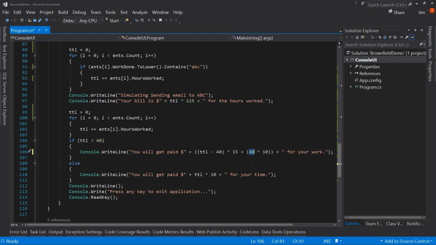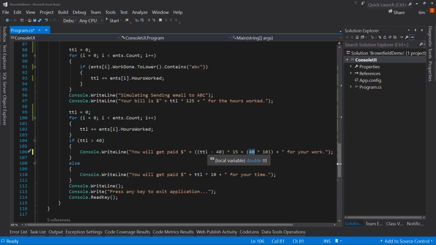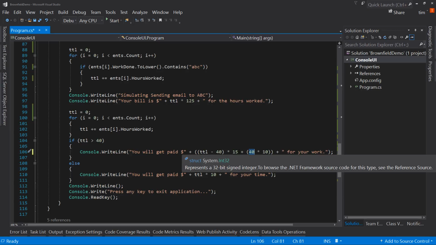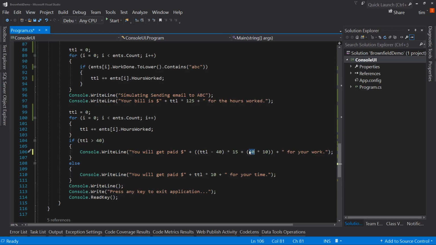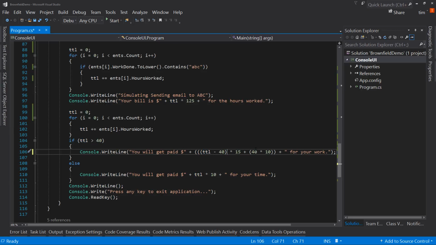All right. So we have the total minus 40. So that'd be, if we had 50 in here, that's 50 minus 40 is 10 times 15 plus 40 times 10, which is the original $400. Now I'm going to put extra parens here just to make sure that it would have worked correctly because of the order of operations, I believe.